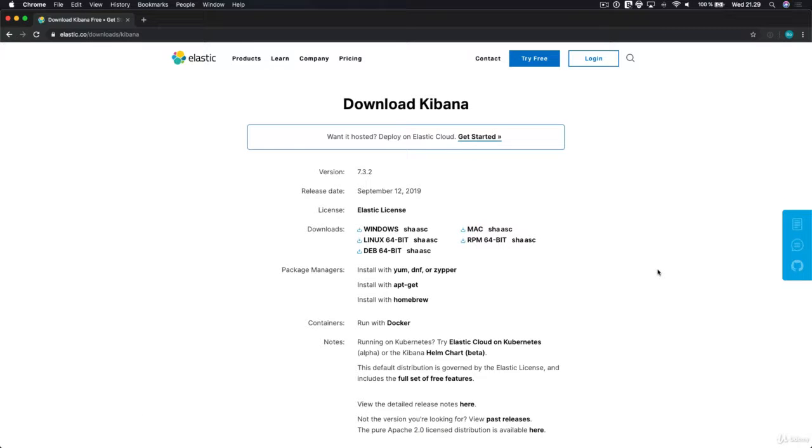I've moved the tarball to the desktop in advance, so the next thing I need to do is to extract it. The easiest way to do it is to double-click the file. I know this works on macOS, and I imagine that the same applies for Linux distributions. I'm going to use the command line though, because then you also know how to do it on a remote server in case you need to set up Kibana somewhere other than on your development machine.